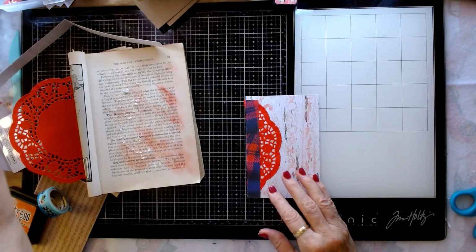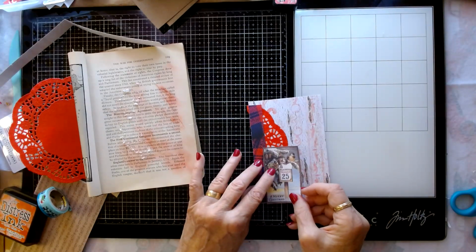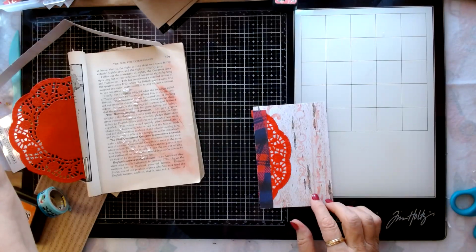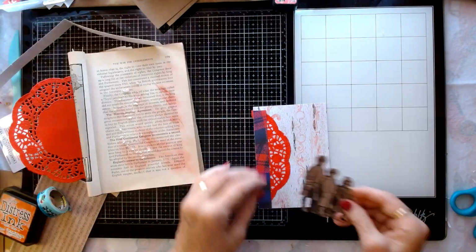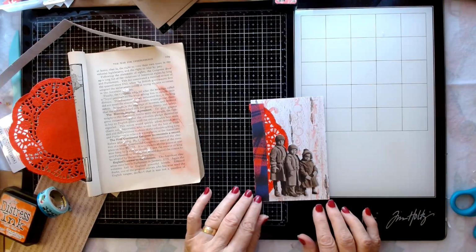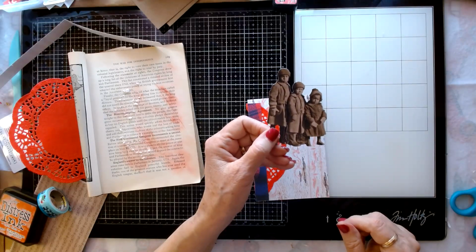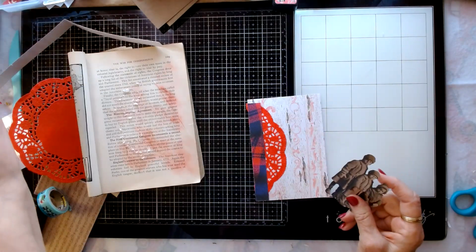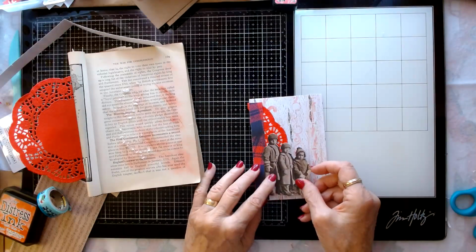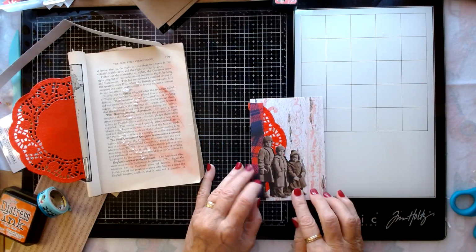Let me put that. I mean, I could put something like this on there, but I think I want to, oh, aren't they cute? Although they have grumpy faces, sometimes the Tim Holtz people, gosh, they do, they have grumpy faces. I do like these children on here.